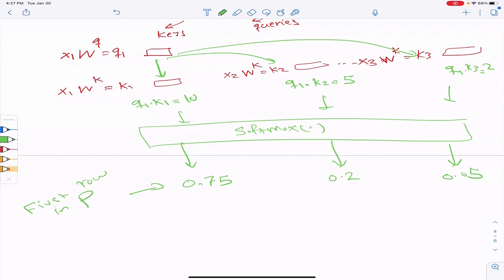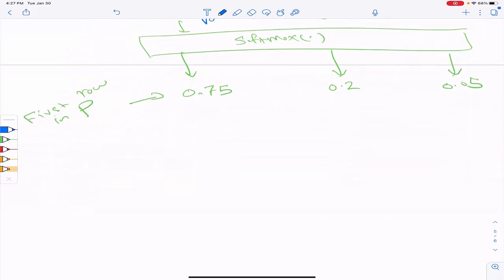With a really minor technical caveat. In the paper, what they suggest is that we don't push these numbers to the softmax, we divide them by the square root of the dimension of the key vector. I think this is an empirical observation, but they have argued that this helps the speed of the training. That's just empirical. So you take the inner product divided by the square root of the dimensions, push it to the softmax, you get the probability vectors. As I mentioned, this will be the first row of your P matrix.